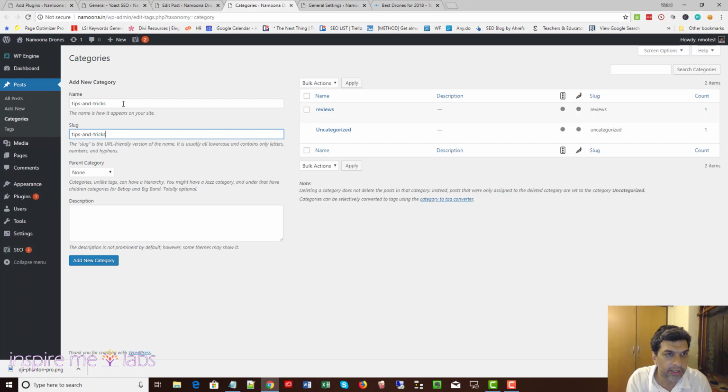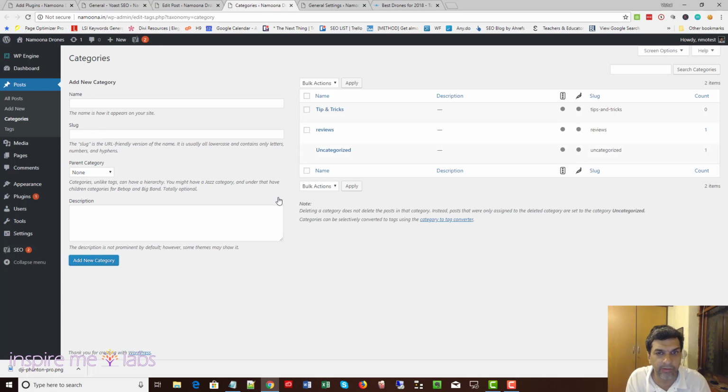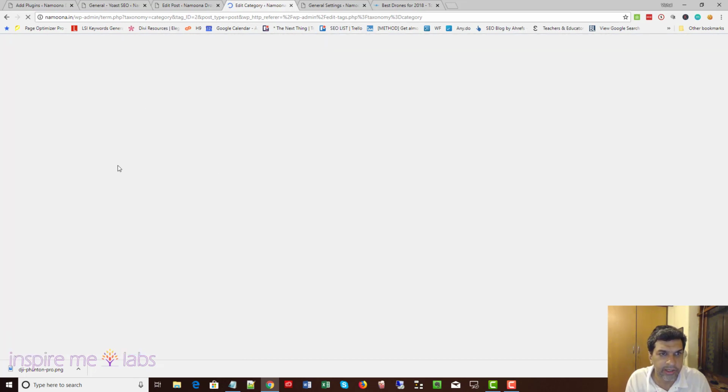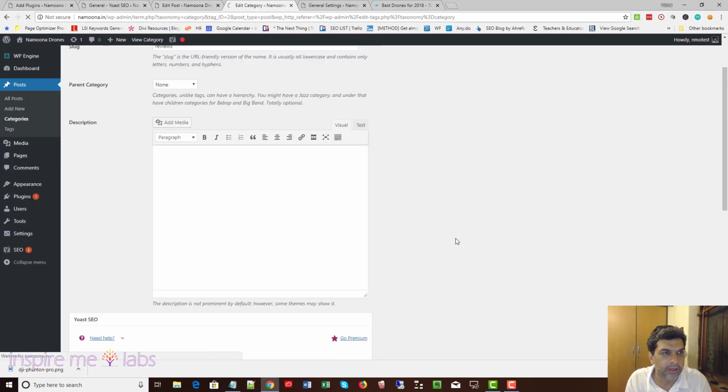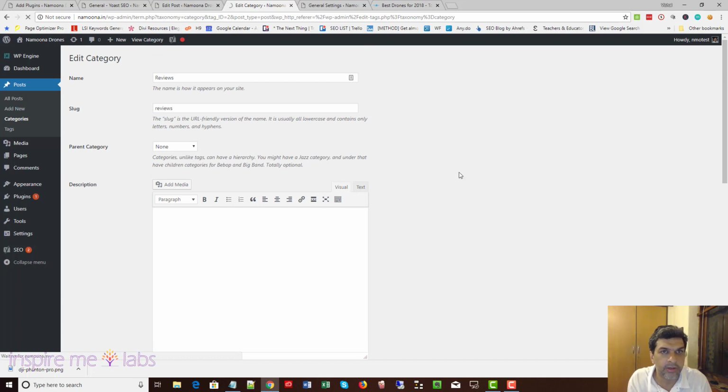It's important to get the slug right because Google really looks at that. I'm going to edit this one because I probably want to put the R in capital, so I can go back and edit that right there, and update that.